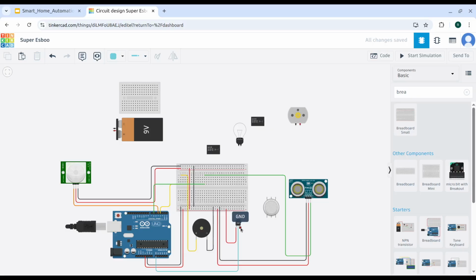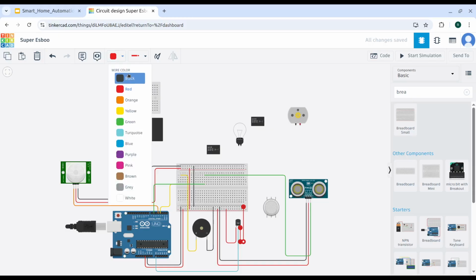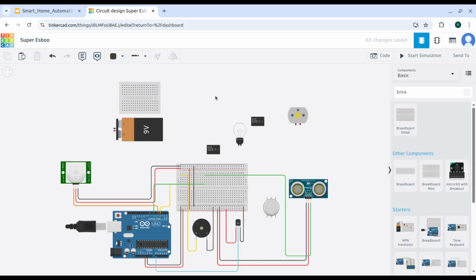Then this ground pin should be connected to the negative rail. So here I am connecting this to here. Just move it. Yeah. Sorry. Yeah, this connection is over.